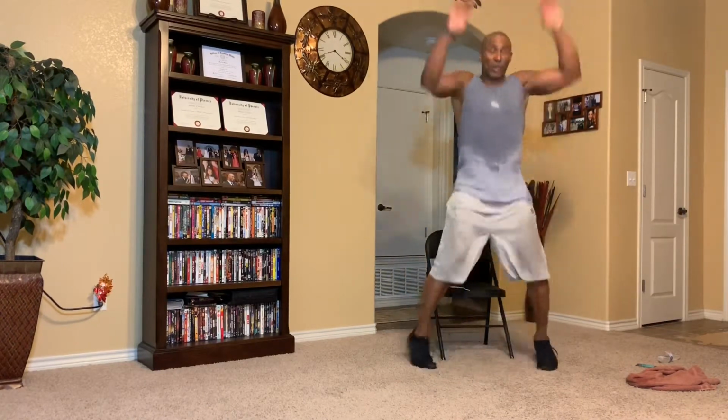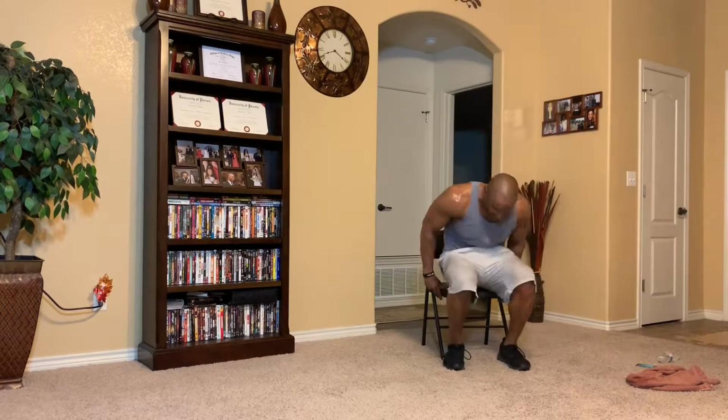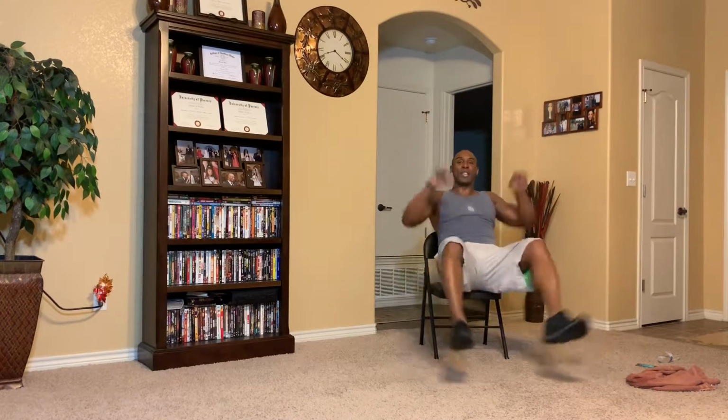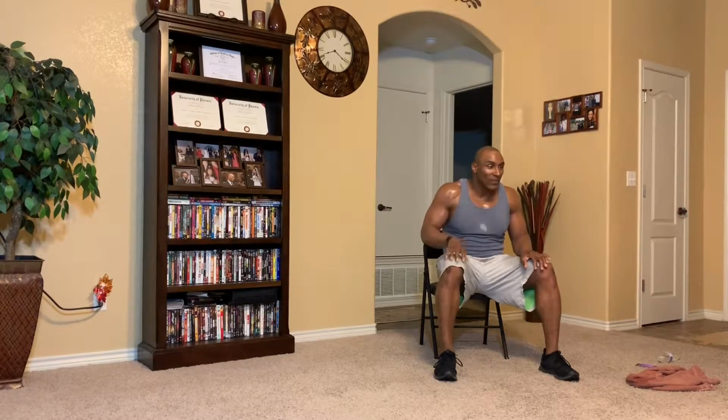Right here, 3, 2, so we're going here, legs up. 1, 2, 3, 4, back up. 1, 2, 3, 4, seated right here. 1, 2, 3, 4, standing. 1, 2, 3, 4, don't trip over the chair like I almost did. 1, 2, 3, 4, all right, that goes by fast. So basically, 4 seated jacks, 4 standing jacks.